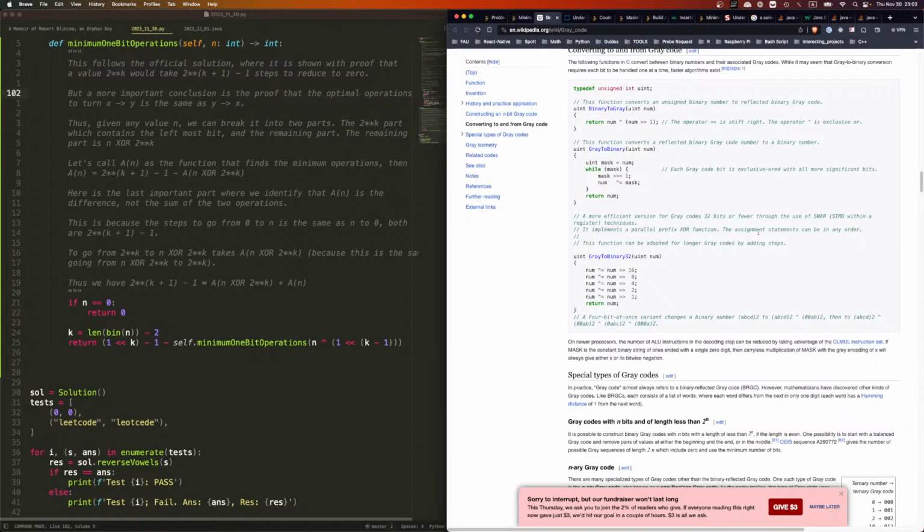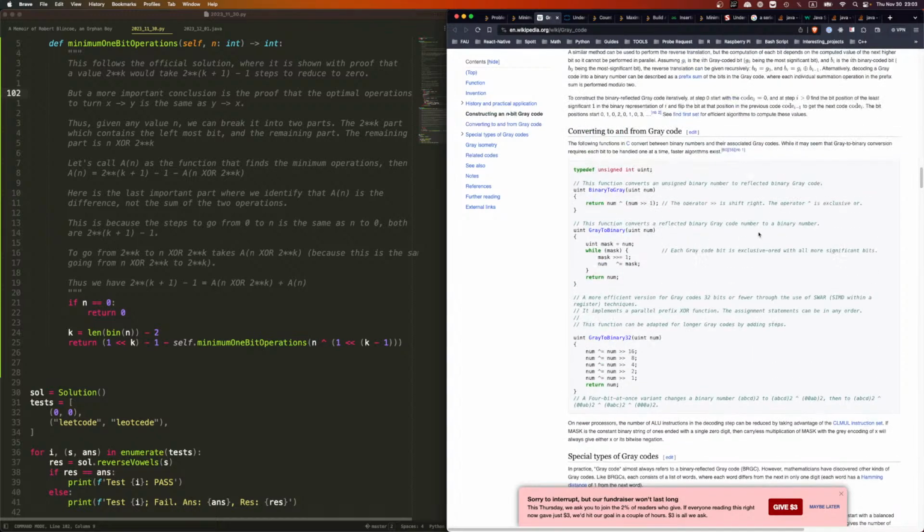The assignment statements can be in any order. So what does this do? The function converts between binary numbers and their associated gray code, the order where you are on the gray code. It may seem that gray to binary conversion requires each bit to be handled one at a time, but a faster algorithm exists.